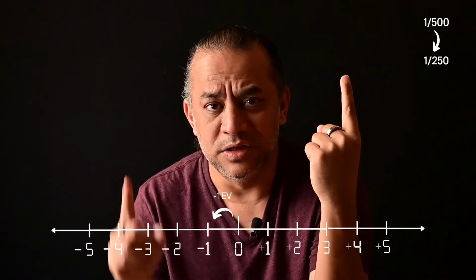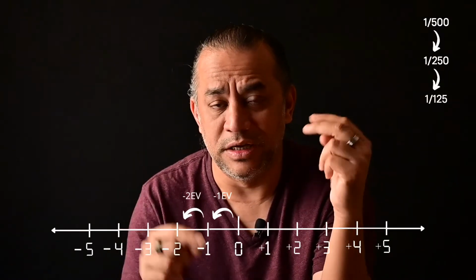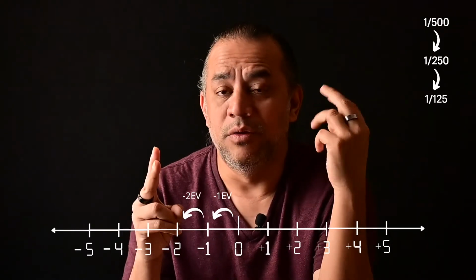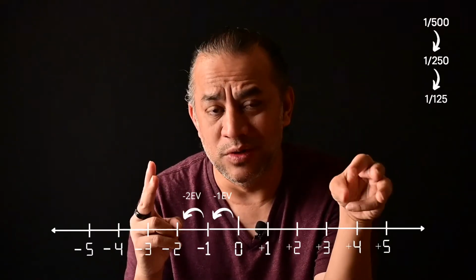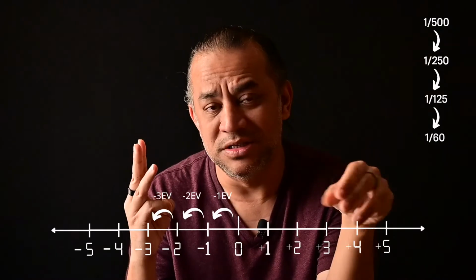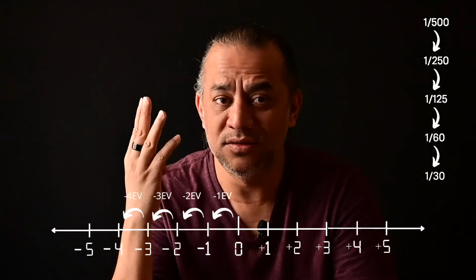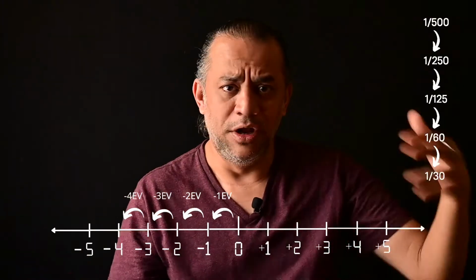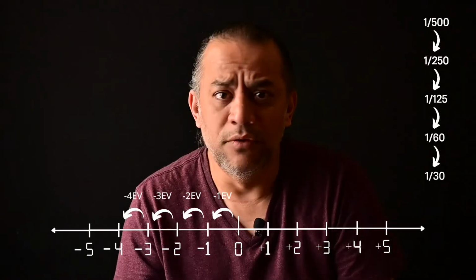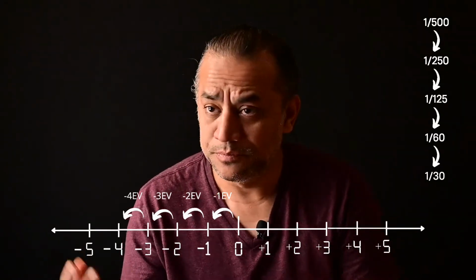So you are decreasing the shutter speed from 500 to 250, that's one stop. From 250 to 125th of a second, that's two stops. Then from 125th of a second, you jump to 160, that's three stops. From 160th of a second, you jump to 130, that's four stops. So ultimately, you are going to have lower noise if you are shooting at auto ISO. So that's simply what the term stop is.